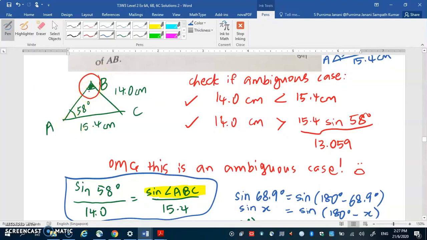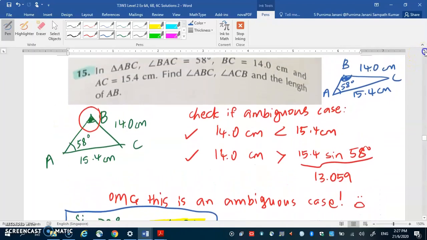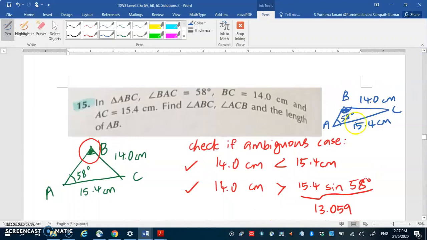So in that case, you still find the 180 minus whatever angle you found, but because that angle cannot work together with this 58, it will add up to more than 180, you will reject that option. Okay, but for this question, both numbers work, which means my sketch could have also been like that. This is how the triangle will look when my angle ABC is obtuse. This will be the 111.1 degree, and then this will be the 68.9 degree. And both are possible. Why? Because my question didn't fix side AB.